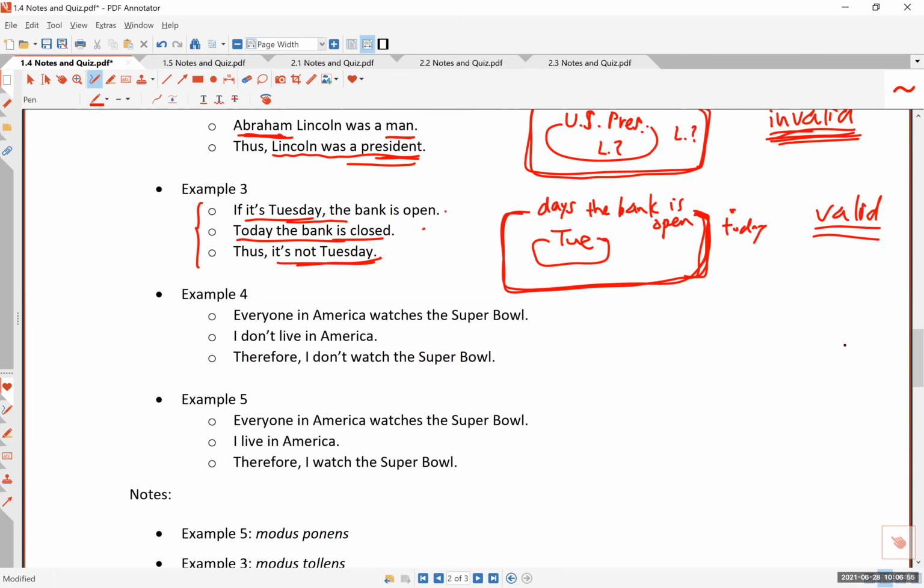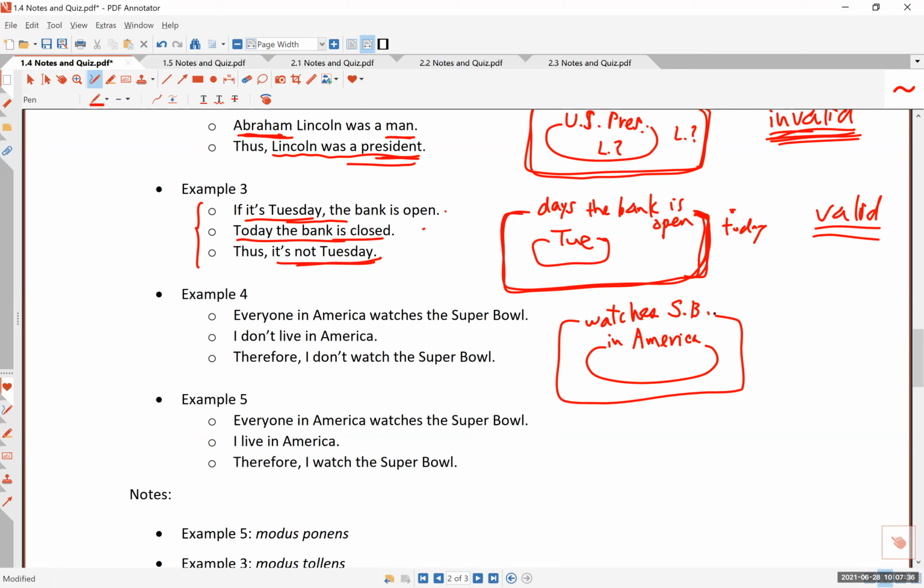Everyone in America watches the Super Bowl. Oh, so you say, oh no, but that's not true. Okay, forget what is real and what's not. Remember what I said? The reality or what is meant by each statement, or whether each statement is true or not, is not what you need to be concerned with when you are checking the validity of an argument. So let's just assume that this statement is true. We need to draw a picture. Everyone in America. So this is the set of people in America, okay, watches the Super Bowl.